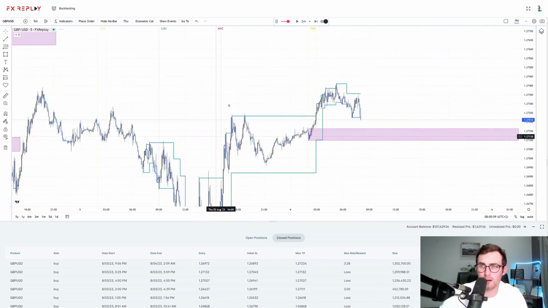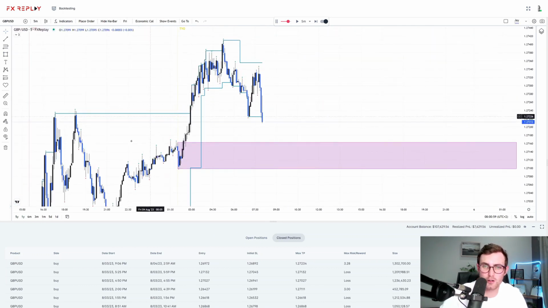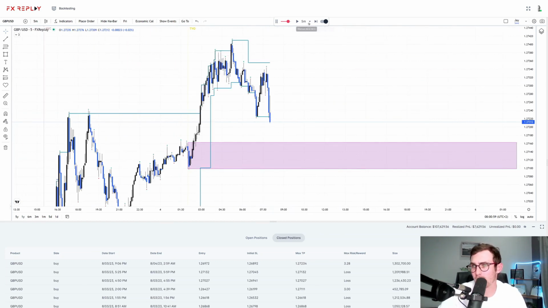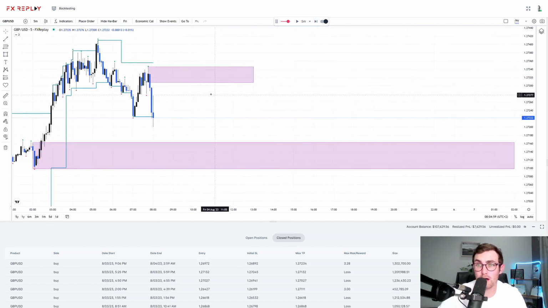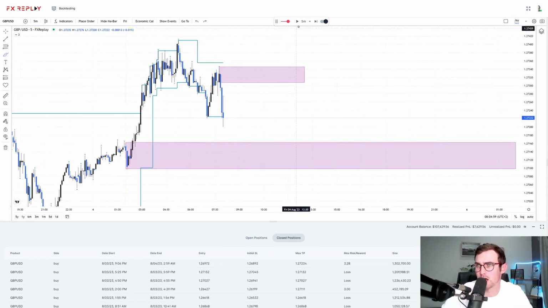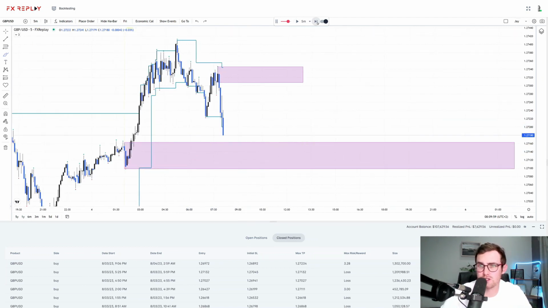On FX Replay, I'm just using a structure indicator, so I don't have to keep marking it out manually when backtesting, which can help a lot. It's called MentFX structure. Okay, so we also have this fractal supply that's in control that created this break of structure to the downside. So if we get to the supply area first, valid to look for shorts. If we come to this area of demand, going to look for longs. Okay, so that will be the trade plan going into session today.